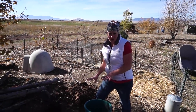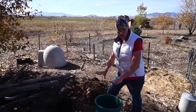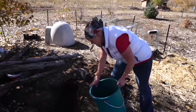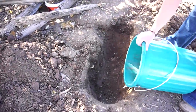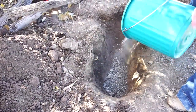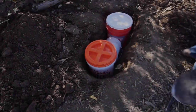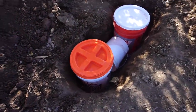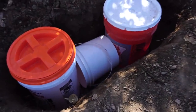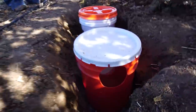So I've dug everything down, I've dry fit everything. I'm gonna put 2 to 3 inches of gravel in the bottom and then I'll fit the buckets back in before we backfill. You want to make sure there's a semi-tight fit. It doesn't have to be super tight, but you want it to fit in nicely. There are gaps, but that is going to be backfilled in and it won't affect the operation.